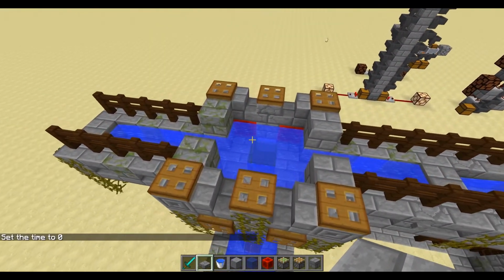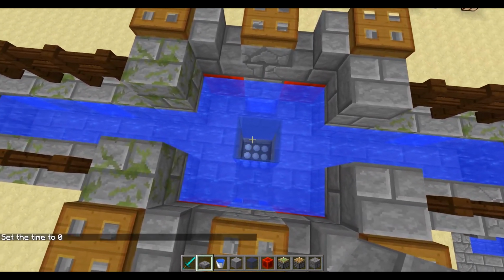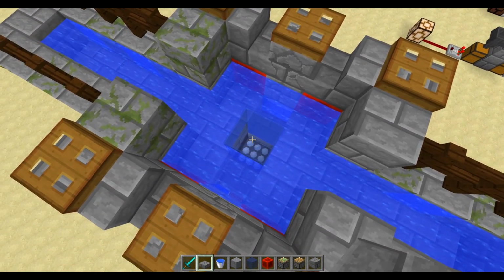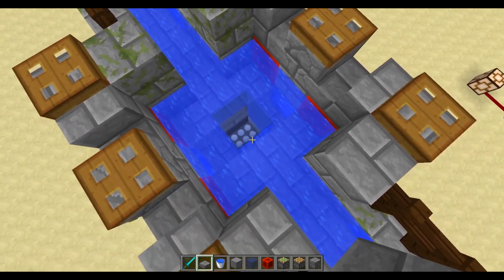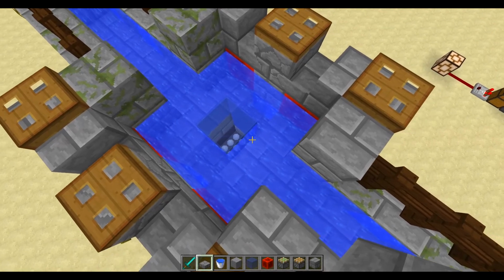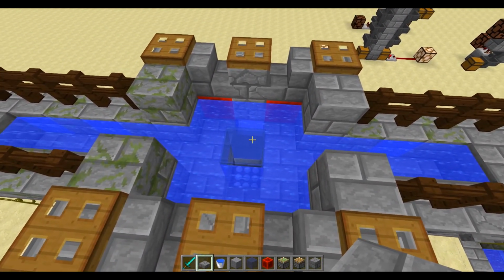Now, unfortunately, it looks like we're not going to be able to do this, because in order to have a daylight sensor, we have to have glass on top. This doesn't seem to work when we have water on top, even though water is a transparent block. So unfortunately, we can't do that. We can't have our water streams pass around the sides as well, because there's a chance we'll get items kind of stuck on this block. So I don't want to take any risks, you know, I don't want to lose any items.